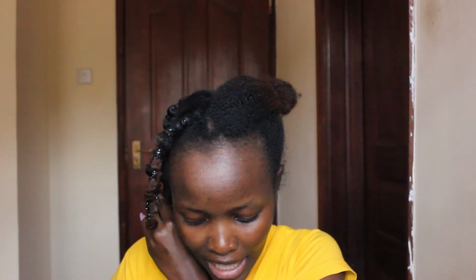And then what I usually do when I get to the ends is I fold the ends upwards and then add just one more rubber band to secure it in place, because I want the entire length of my hair to be stretched and not just this part with the end being meh. So now that I'm almost done with the regular banding method, I'm going to move on. So this is this side, as you can see, and I'm going to move on to this side, which is the shortcut banding method.